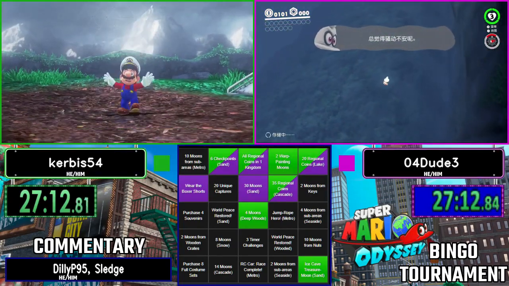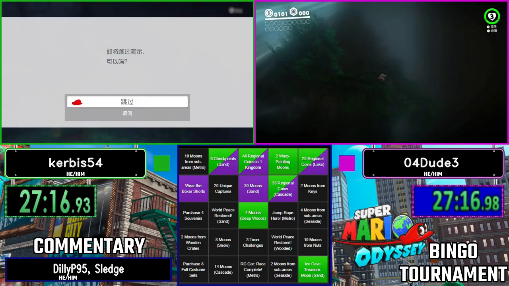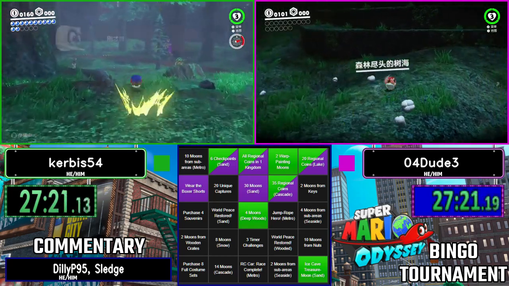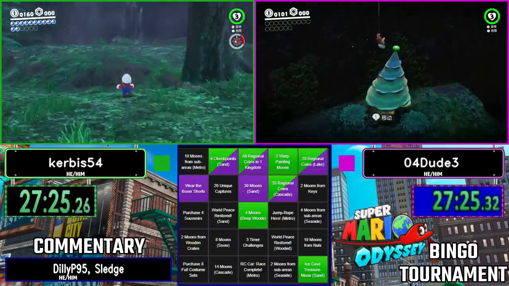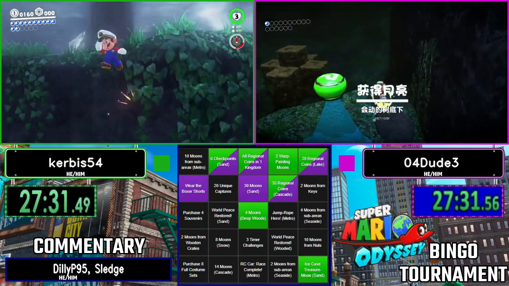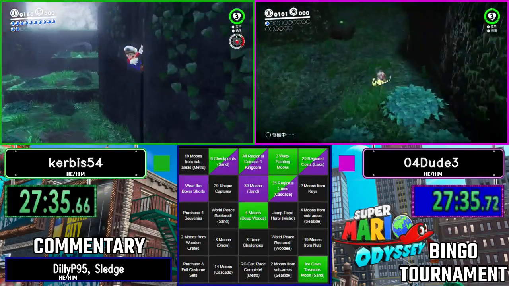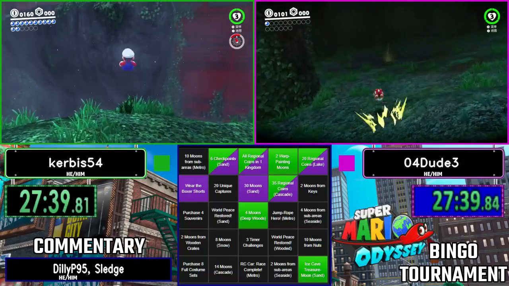But yeah, 04Dude entering the deep woods as Kerbis enters the second part of Wooded Peace. So he might be going for the middle column, actually. Yeah, he might be going for column 3, because that does include the Deep Woods objective, and it does have just RC car and 3 timer challenges. That's pretty good as well, actually. Whoa. Didn't even notice that one, to be honest.